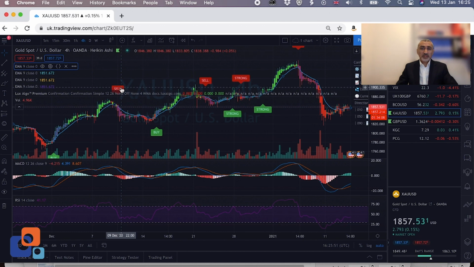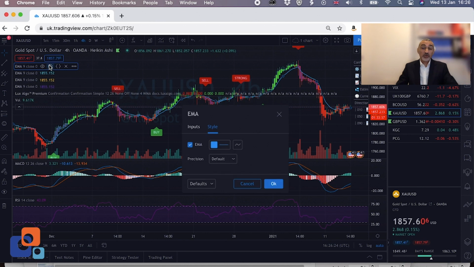I find it much better for spotting patterns, and it makes the chart easier to read. It is also necessary for one of the indicators I'm using here, which is the Lux Algo indicator. You don't really have to know exactly how it works, but basically it uses different averages, and it's different from the normal candles because normal candles use open and close prices, and this uses averages. You can always look it up if you want to learn more about it.